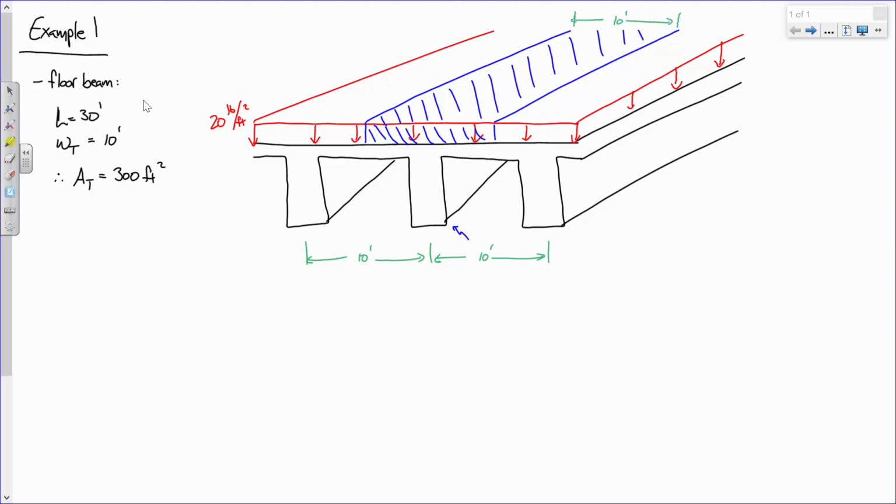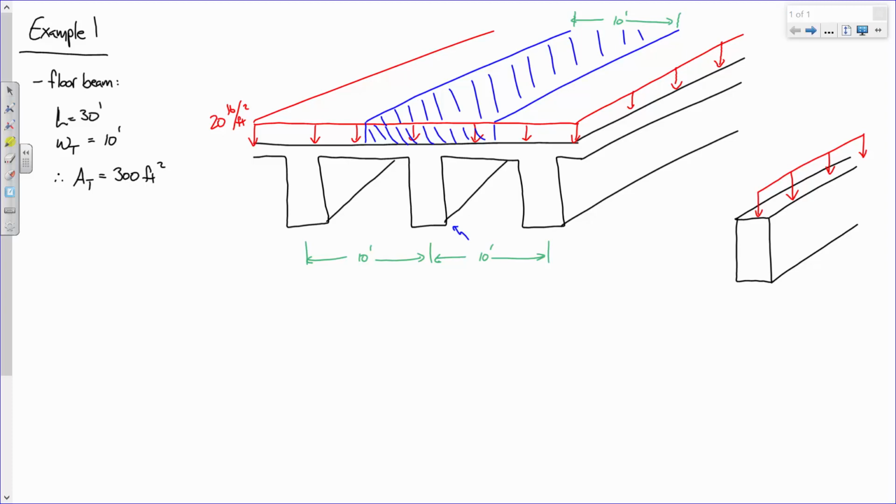So here's what we're going to do. I want to take this three-dimensional floor system, and I want to see if I could take that beam over here and isolate it. I just want to look at the beam. I don't want to look at the floor system, just the beam. And I want to see if I can turn that pressure load into a distributed load on that beam, much like this. Because that's starting to turn this into a system that I can analyze. Okay? And the math is really, really simple. Let's just keep this basic.